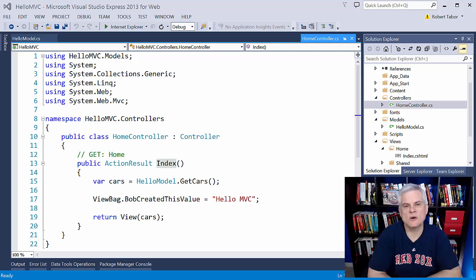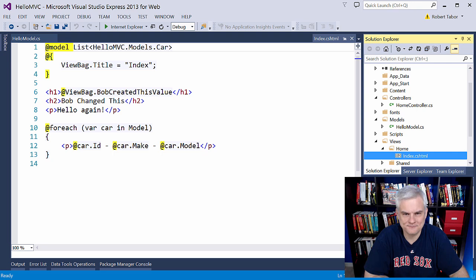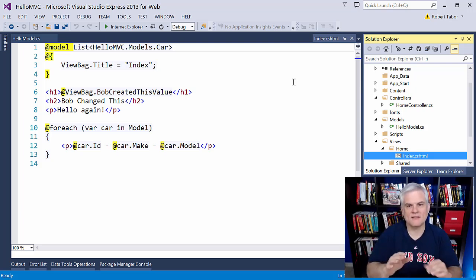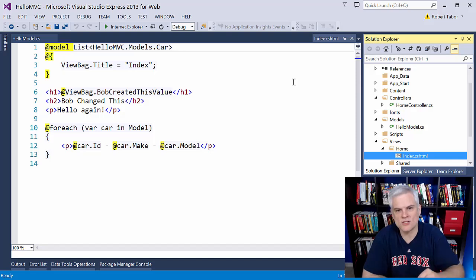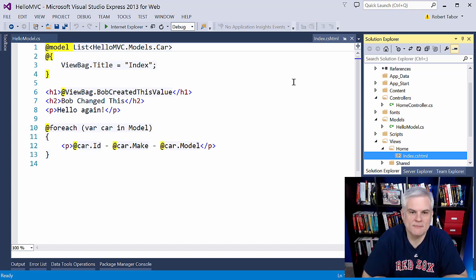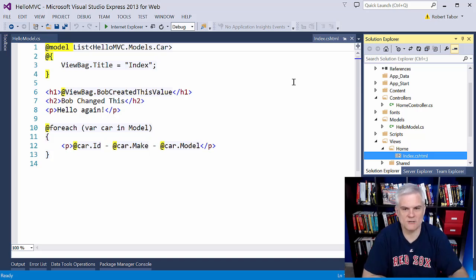Not only that, but also whenever we saw the index.cshtml file, notice that the file extension was .cshtml, which we understood to mean a combination of C# and HTML. And I said at the time that that file extension was important because it told the ASP.NET MVC runtime that it would work with the Razor View engine as opposed to a file extension of ASPX, which would indicate to the runtime that it should work with the ASPX view engine.